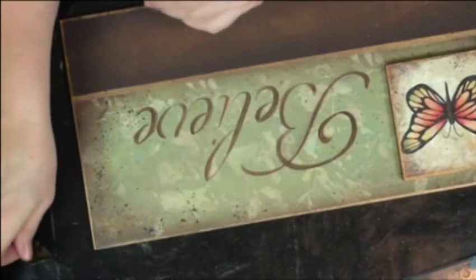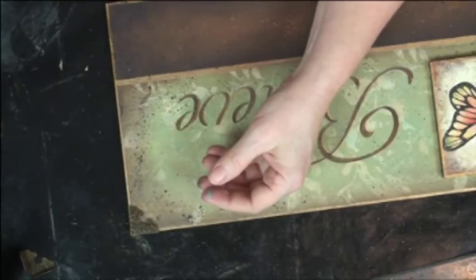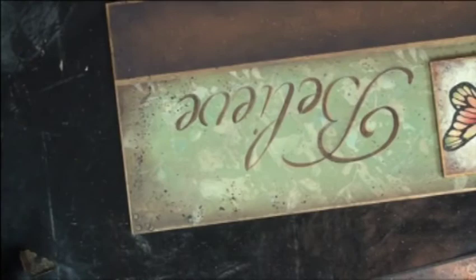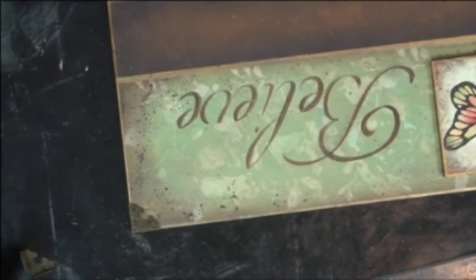Now, the corners have a little bit of a trick to them, and that is that they sit a little high. This distance is a little bit higher than that distance, but they are so beautiful. I'm using them, and it gives it a little scrapbook look if you keep them up above. So what I'm going to do is put a dot of glue, and a dot of glue. Whoops. And then I'm just going to lay these in the corner and let them sit. And then as long as they are touching that hot glue when it hardens, then they will be adhered. And then we pick off the hairs, of course.